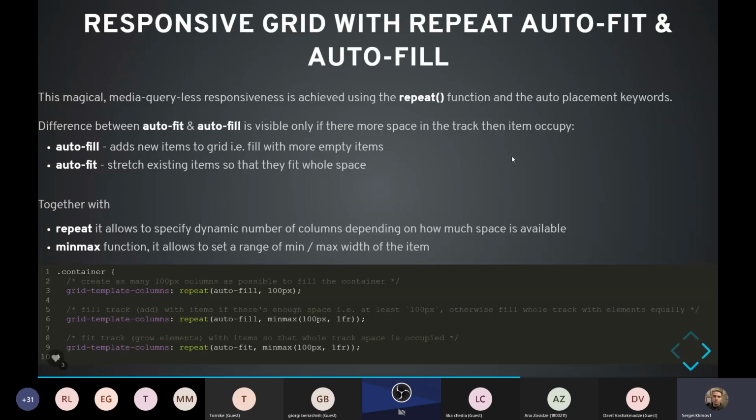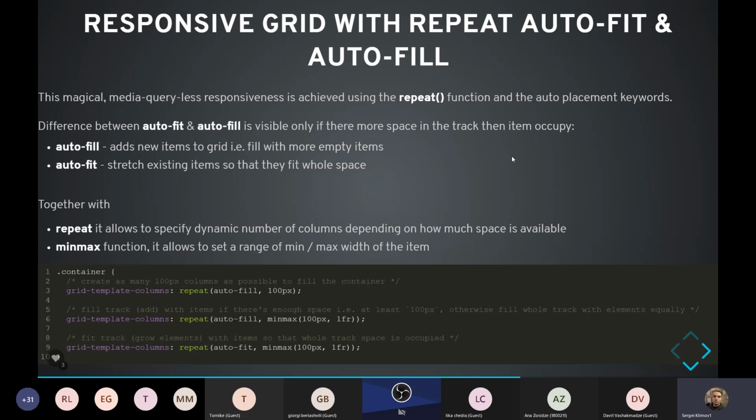Responsive grid with repeat, autofit, and autofill. The magical media query-less responsiveness is achieved using the repeat function and the auto placement keywords. The difference between autofit and autofill is visible only if there is more space in the track than items occupy. Autofill adds new items to the grid, filling it with more empty items.